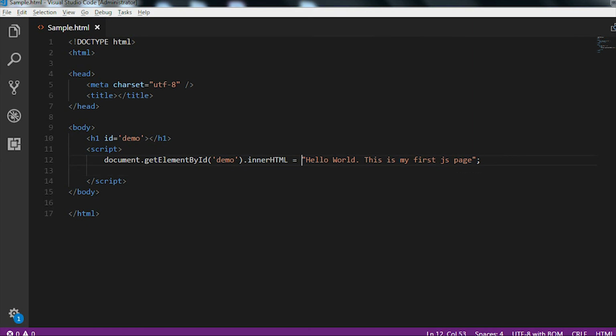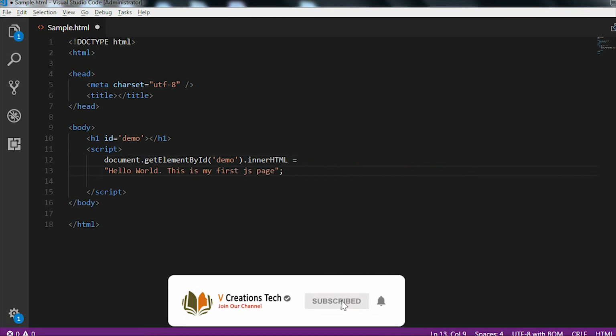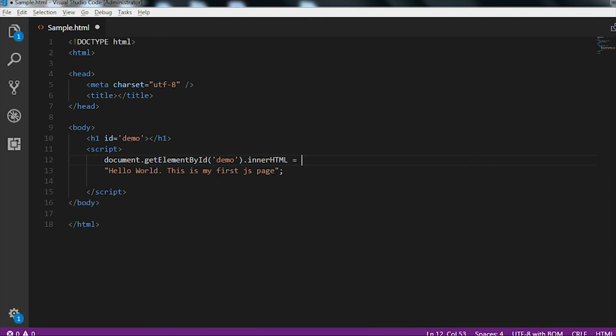So we can split this line into two parts after the operator, here the equal to operator. After that we split into two parts, and the compiler automatically understands that it is a single line, and we are just updating the content of this h1 tag by using the inner HTML.